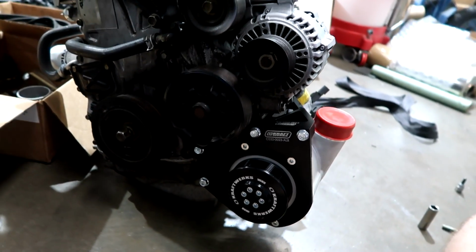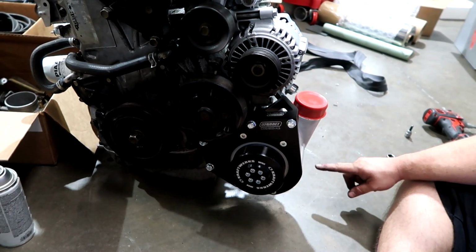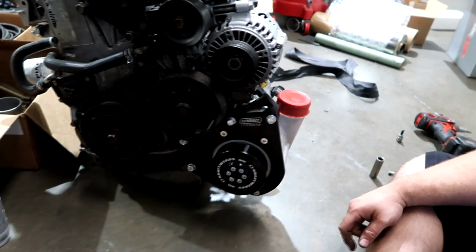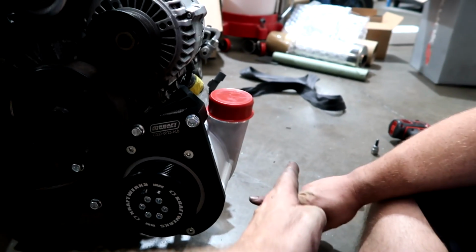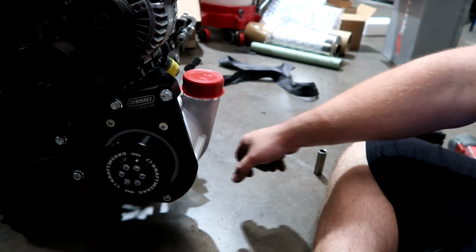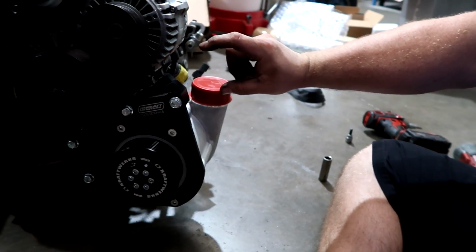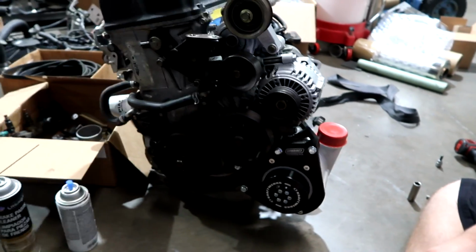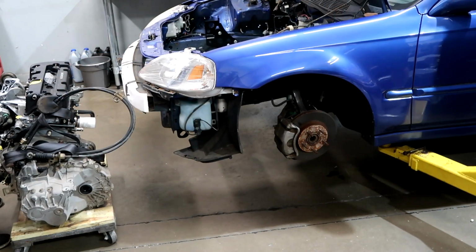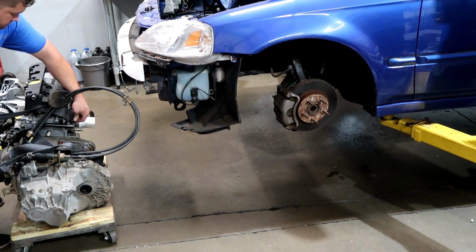What do you think for the outlet? Is that about the best spot? I don't know yet. I want to see if we can point it down. I don't think we can though. I think we might have to leave it pointing up. Yeah, because if it comes down, it'll be pointing out straight here. We'll have to look at the car. Too close to the front of everything to get a sharp 90. We'd have to do a sharp 90 over here and then kind of build down. Yeah, I guess we'll have to put it in the car. Put it in the car with the blower bracket on, and then we'll take a look.